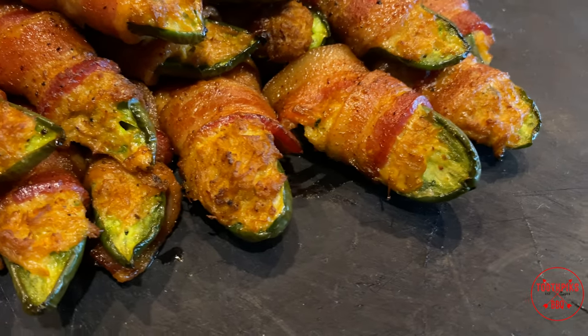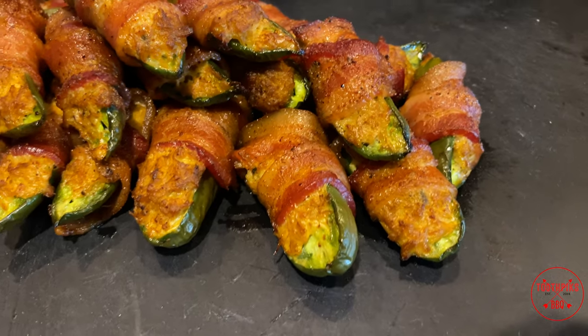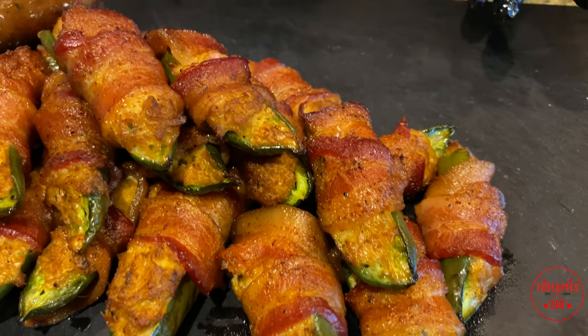Hey guys, jalapeno poppers with crab and Boudin stuffing. There it is. Hope you enjoy it.